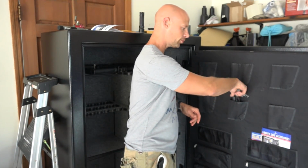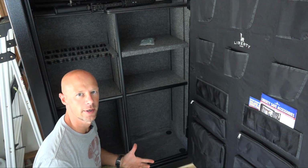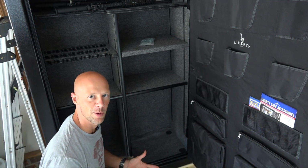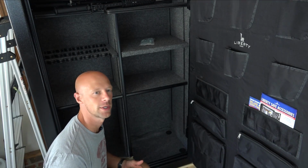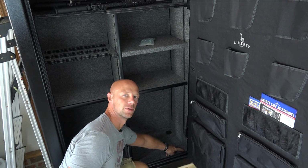Now let me try to change the camera angle and show you a little bit more of the inside. Down here on the bottom we have some things going on that I wanted to point out. We have the bolt down points, which are underneath these black things right here. So you lift these up and that's where you're going to bolt your safe down.